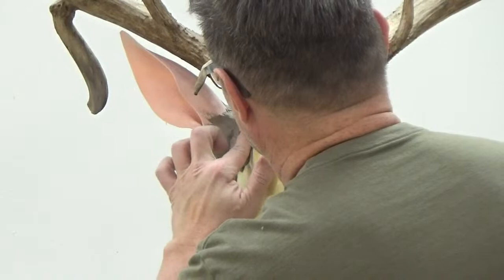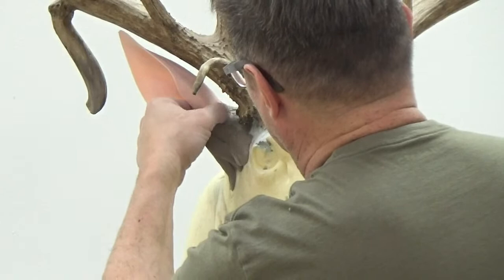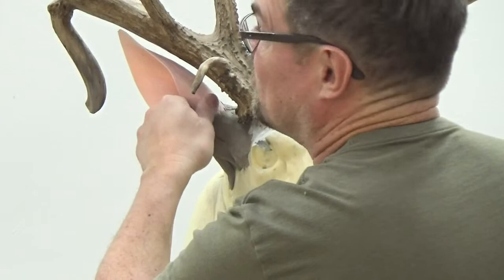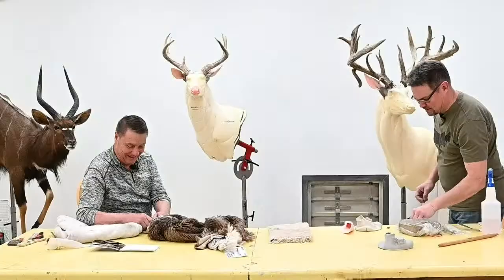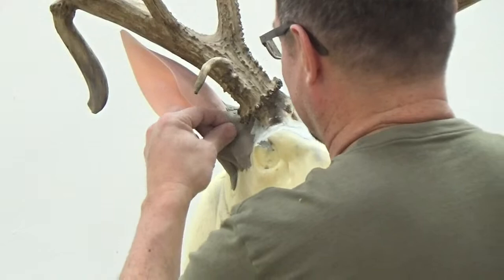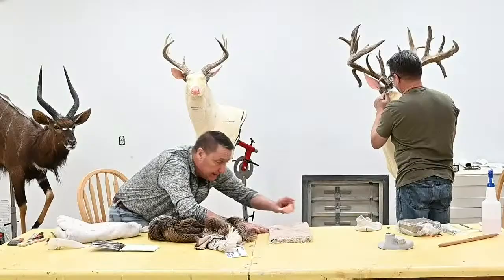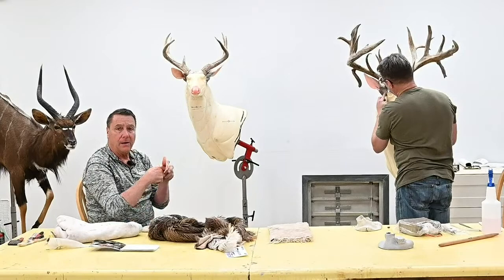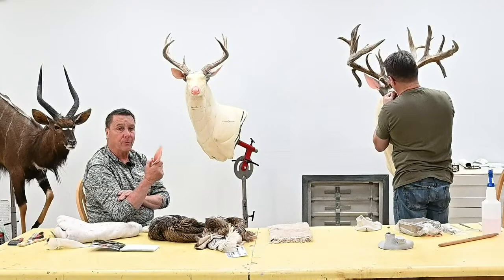I do have a question from Teresa Hellerman, and she would like to know, for competition, do you leave the inner ear on or do you cut it off and use the liner detail? I think Tom's going to answer that one. Yes, there are so many ways to do that. There are inserts that you can buy that you can stick down in there and blend to your skin. You can cast your own inner ear. The problem with the plastic parts is you don't have the hair and the little fibers that an inner ear has.